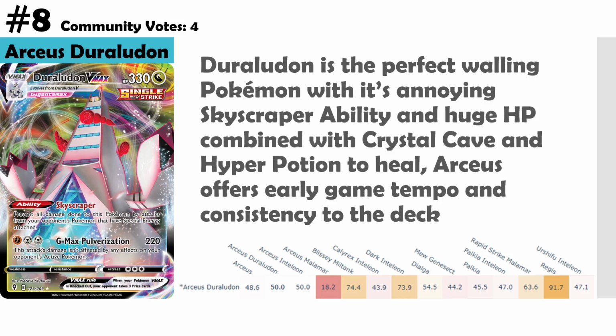Basically, when I was doing this as Blissey, it was very effective against Palkia, and I think Duraludon can do the exact same thing here, where it has that high Hyper Potion count, it has Crystal Caves at its disposal, high natural hit points, and just can slam those Aviaries and play no bench Pokemon itself. So I feel like it can do a very similar thing, and I found that pretty effective against Palkia so far.